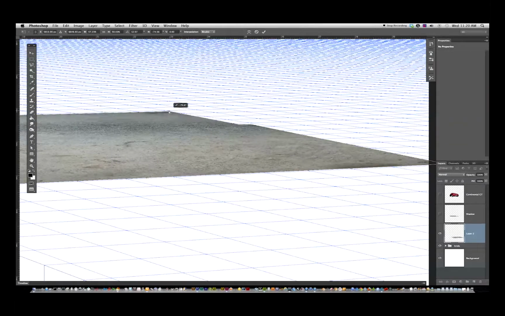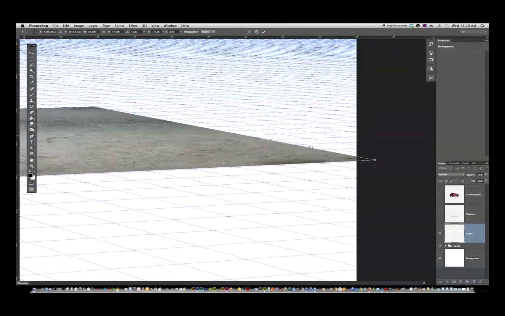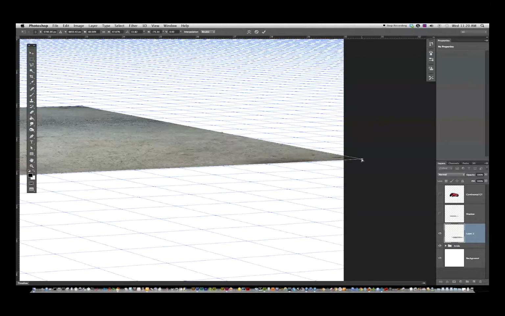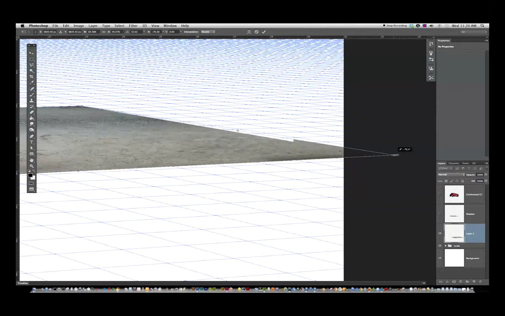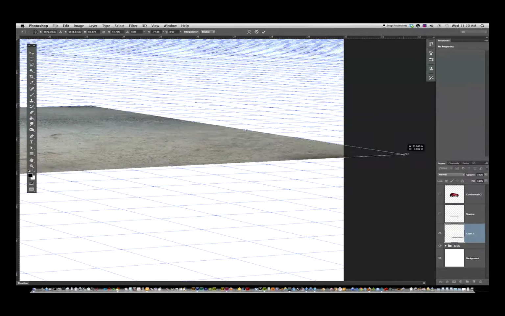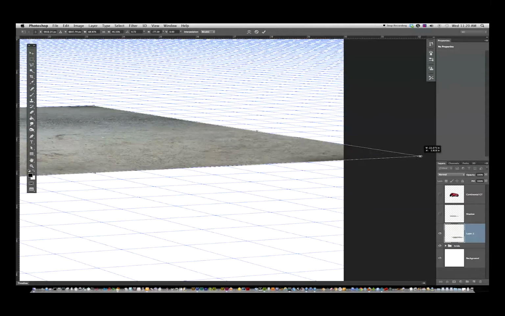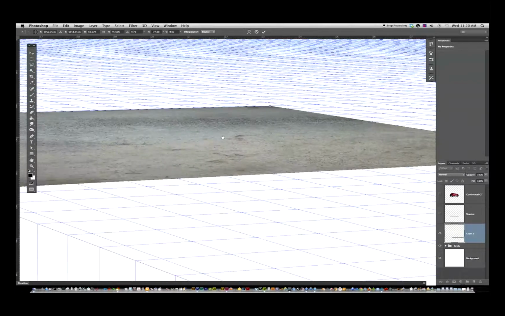Now, I do not at any time want to hit the Enter key and commit this transformation until I am satisfied that it is in the area that I want it to be in and set to the right perspective. If I do confirm this transformation by hitting Enter, then I will wind up with this trapezoid shape, which in and of itself is not a bad thing.